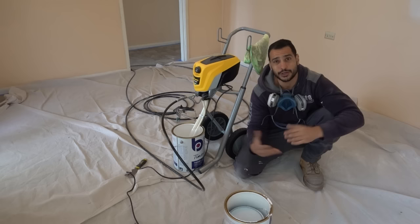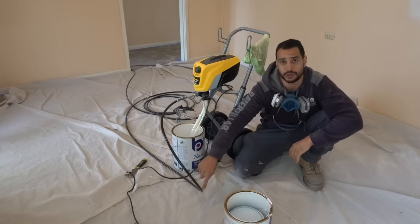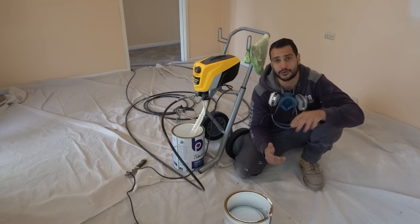So a smaller hose, 7.5 meter hose, because if you can imagine spraying a small project, you're not gonna buy a big tin of paint, you're gonna have a small tin of paint. That means we don't have to run it through the 15 meters of hose before it actually comes out the nozzle. So I'm tempted to go out there and buy the 150 range.